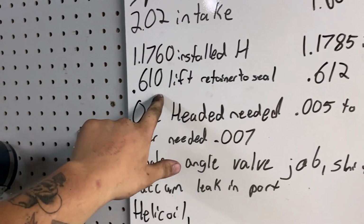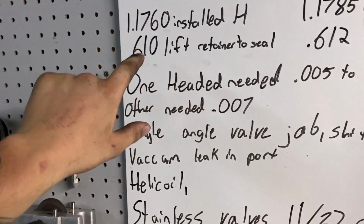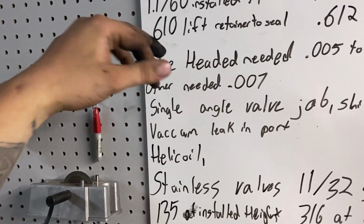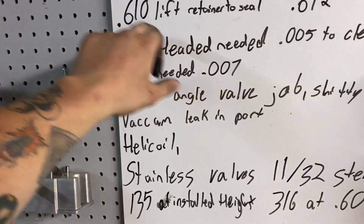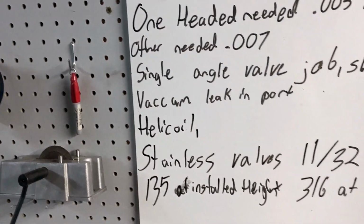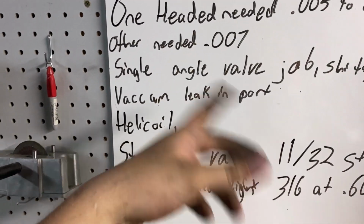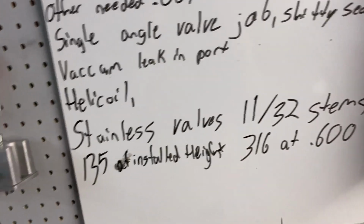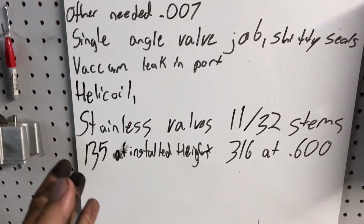And that's with the smaller valve seals. I feel like it'd probably be 600 lift with the valve seals that they come with, from the bottom of the retainer to the top of the seal. That'd be touching at 600. It's 612 for the exhaust. Just the one head needed 5 thousandths, the other 7 thousandths. It is a single angle valve job.